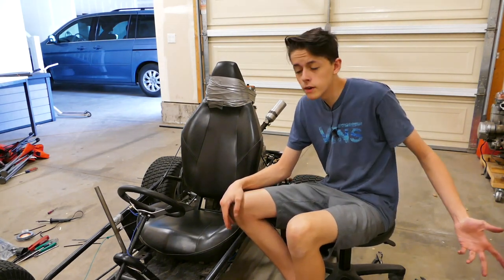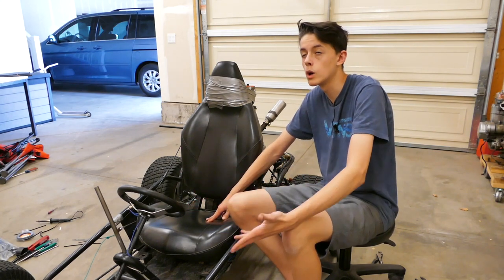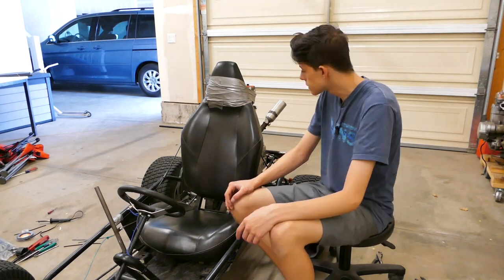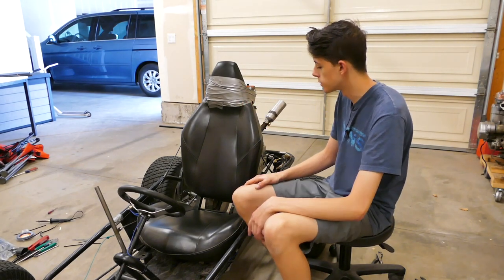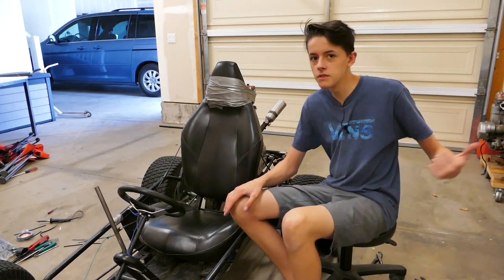Also, I don't know if I've said this, but this is the seat for the buggy, and this is the steering wheel that was going to be for the buggy, but now that I've drilled a hole in it and put a button in it, I'm probably gonna buy another one for the buggy. So eventually I'm gonna have to make my own seat for this thing, and I think it's just gonna be a real simple go-kart seat. Can't be that hard, right? I mean, I did the seat for the mini bike.